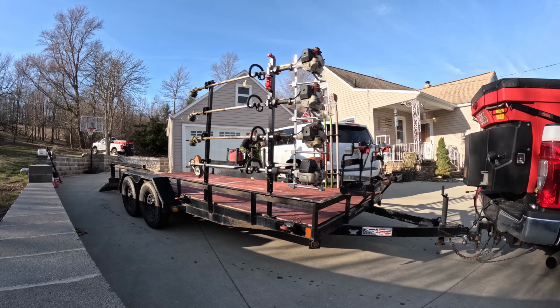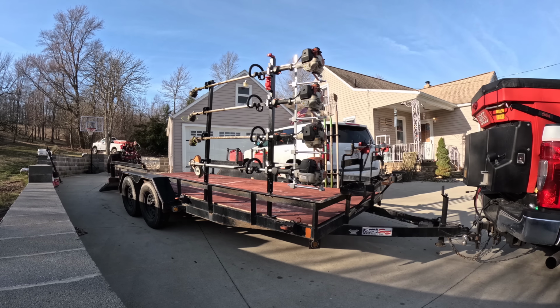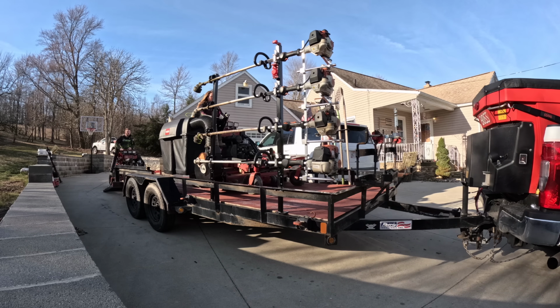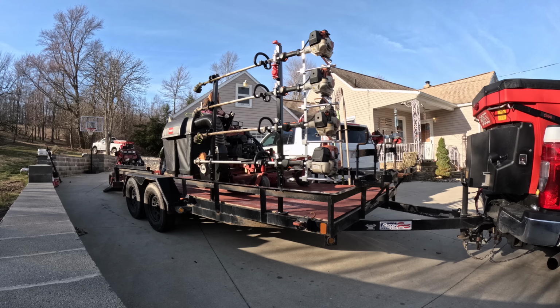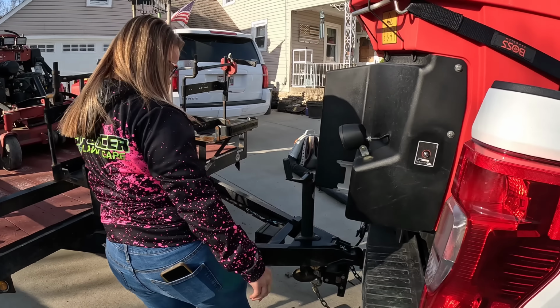But yeah, watch when TQ and myself go to get the mowers and come up here to put them onto the trailer. You guys remember the other day I had the log splitter? Boom! Do you see that? Thank goodness we had the chains hooked up, because if not, that trailer would have went straight through the salt spreader.